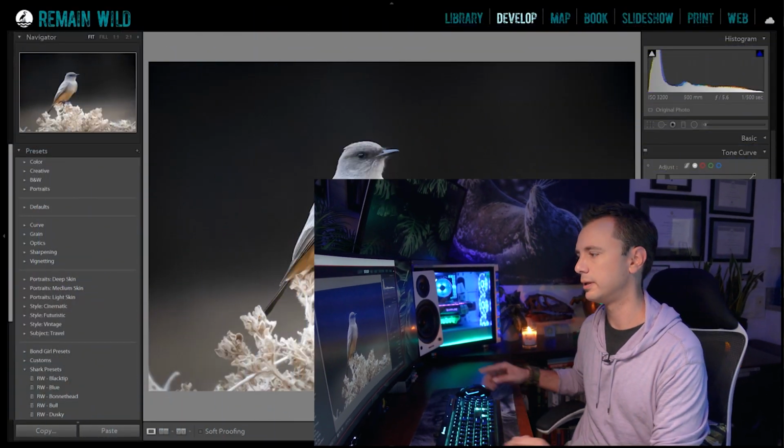I'm a wildlife photographer. If you're here today, it's probably because you want to check out the tone curve in Lightroom. This is going to be a good tutorial for beginners so you understand how the tone curve works, what it does, and how to use it. If you have been using Lightroom for a while and you know how to use the tone curve, there might be a few things that you learn, so stick around till the end because you might learn a little trick here and there that you didn't know. There are certainly things in here that I didn't know when I began, so let's just dive right into it.